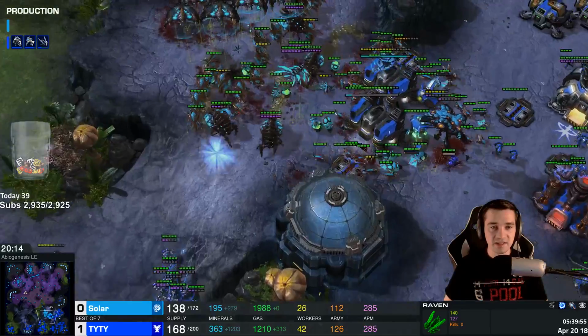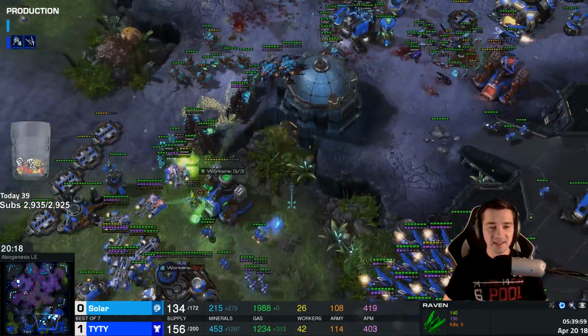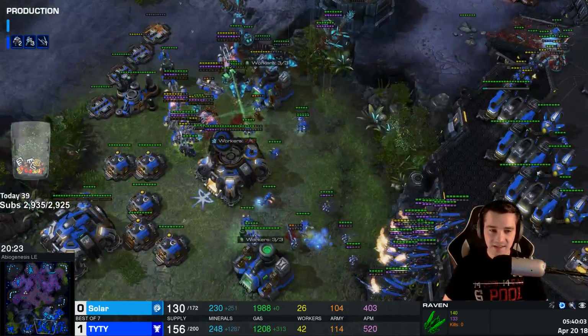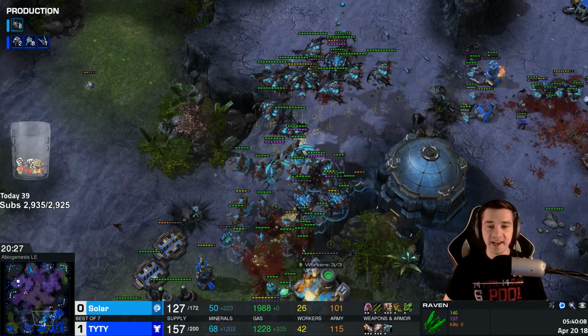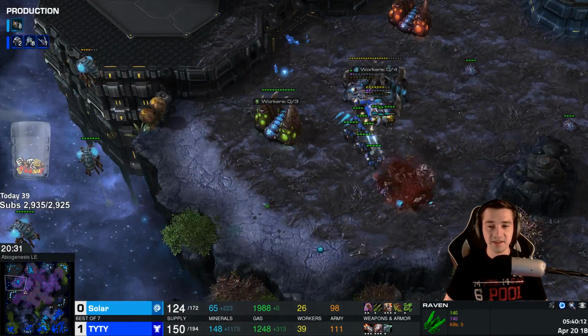EMP is dangerous. Snipe is dangerous. Some fungals interrupt the steady shots. TY has to hold. The natural is burning. A drop is working through the rest of the buildings Solar actually has, which is becoming less and less. The snipes come out, but the Broodlords continue to move.